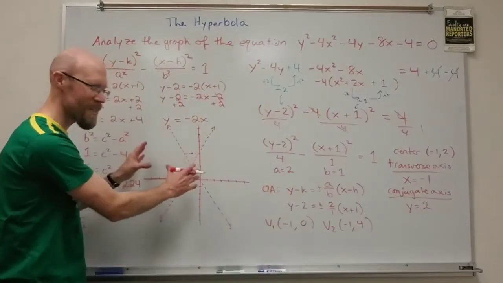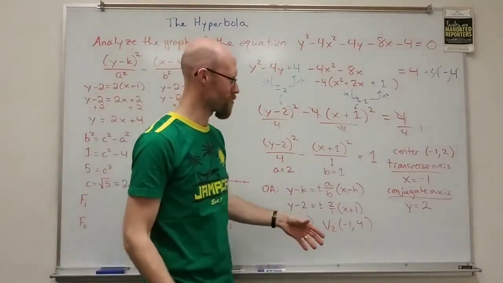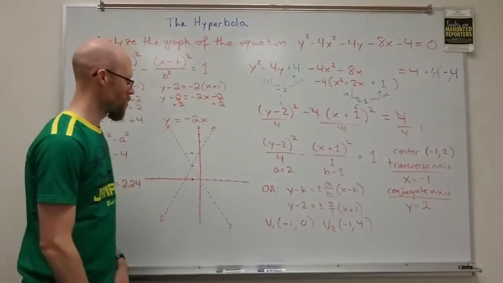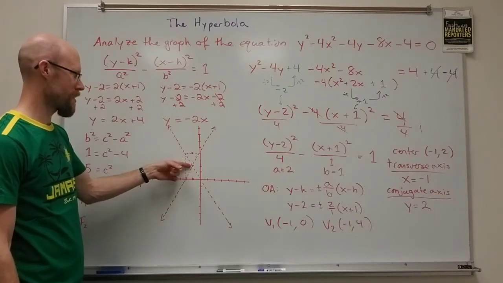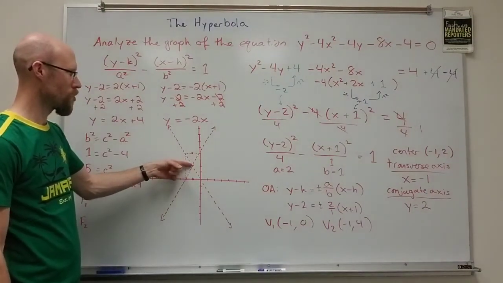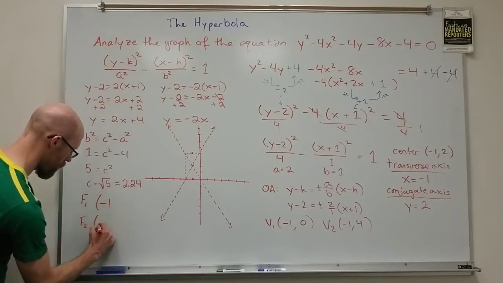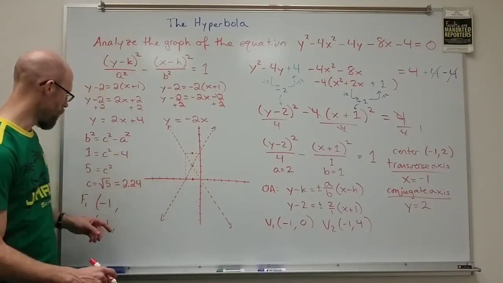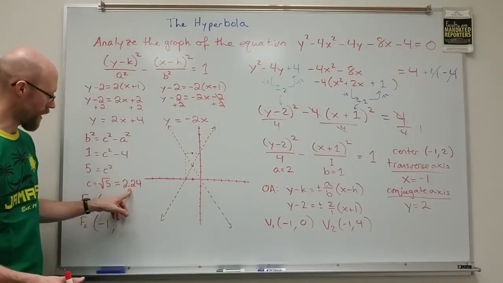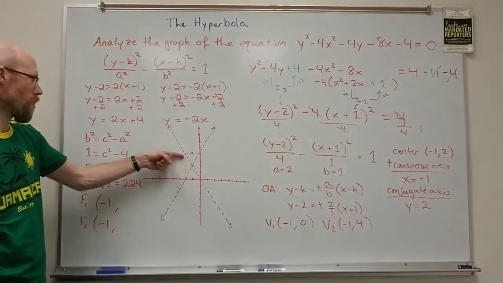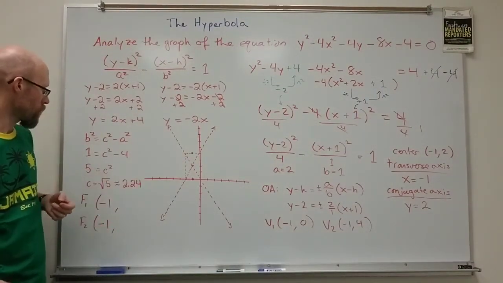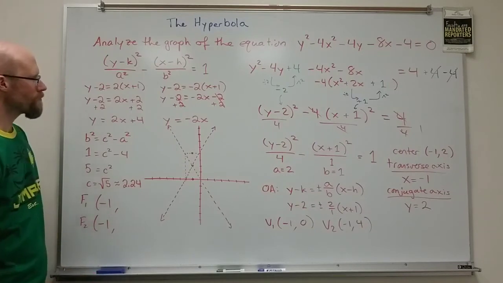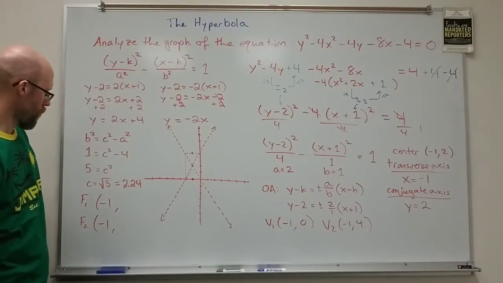See, it's nice to have the picture there, right? I got to think this through visually. So I do need to stay on the transverse axis. And so from the center, which is up at 2, I fixed the x value at -1. All right. Then you start at 2, and from there you go up and down a value of 2.24. I don't know what I was thinking on that one. So from 2, I go up 2.24. Yeah, and that should put you on the inside there, which is 4.24.